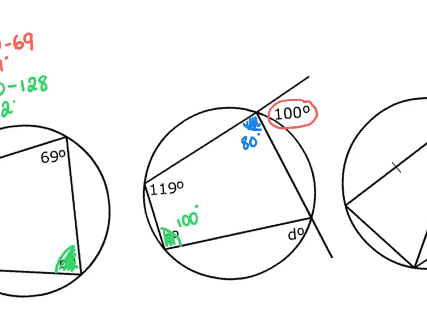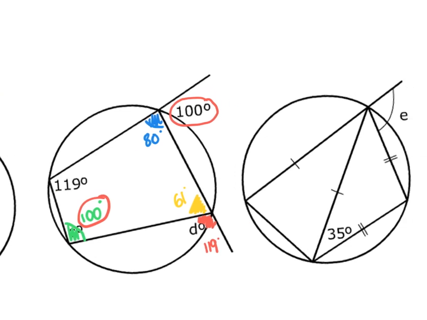And you will notice that those two angles are exactly the same. So you should be able to work out what D is straight away without doing anything. But if you wanted to work it out, 180 subtract 119 gives you 61. Then use angles in a straight line to find angle D, but you'll notice it's just the same.